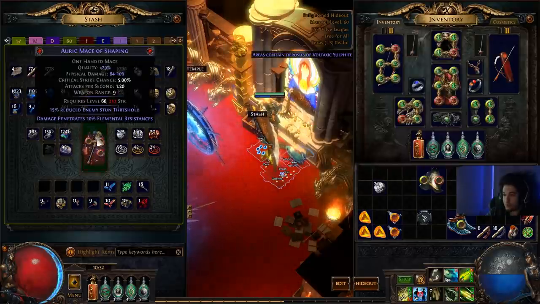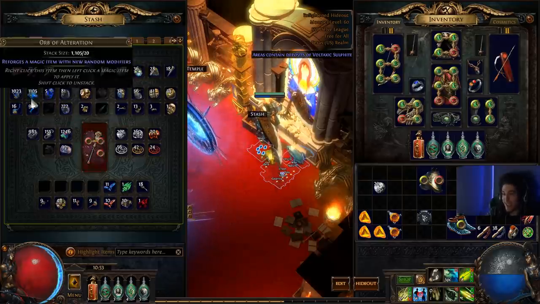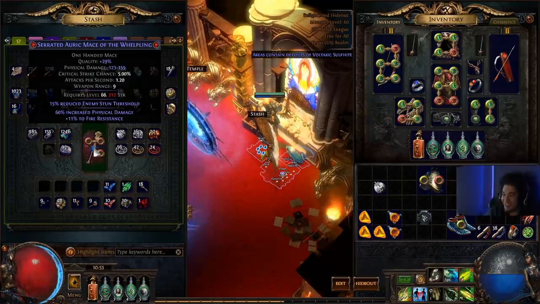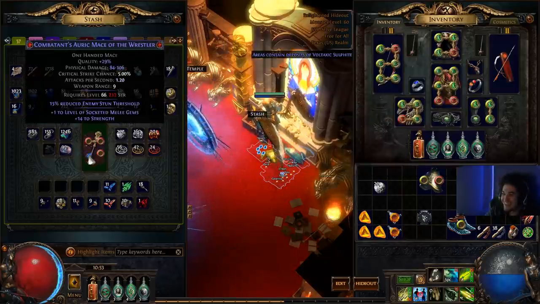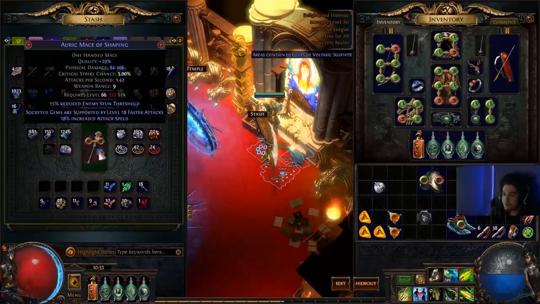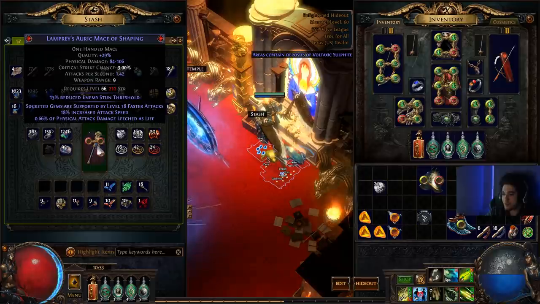Ooh. Why? Why is it all... Why, man? Every time the little 1 to 2, 1 to 3 decides to sneak its way out. I mean, 18% attack speed, I guess it's worth augmenting.